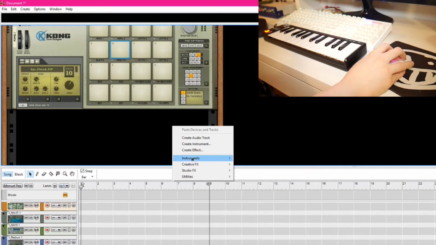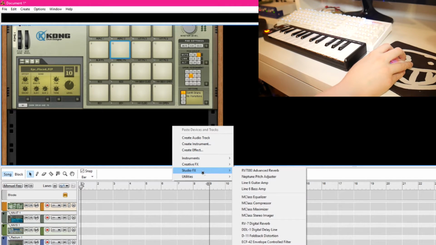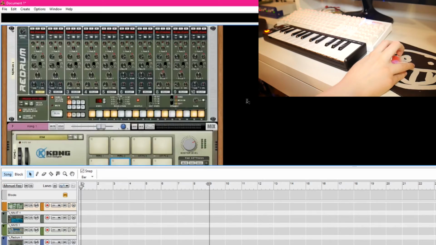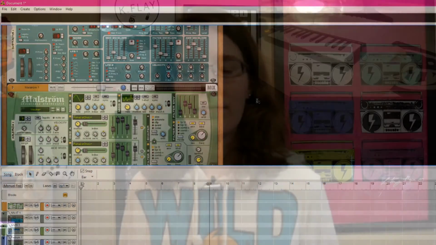We haven't even talked about all the creative effects, these effects, and utilities. Combinator, that's going to have an episode all its own, because one does not simply brush over the combinator. You gotta go in depth. So there's so much here, and it's whatever you need for your use case.